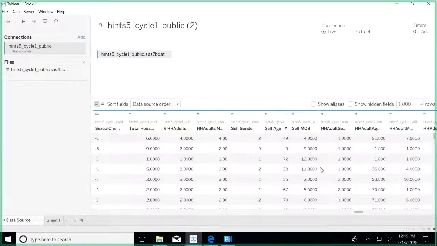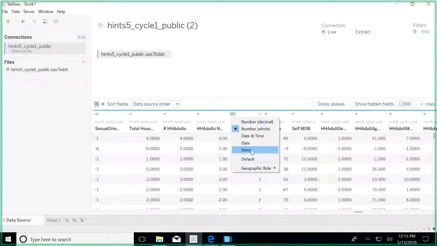All right, and you could basically go through and do this for everything, and it's going to start looking a lot cleaner. But for gender, this doesn't actually need to be a number because it's a category. So it's just going to be these three different categories. So what I'm going to do is change it to a string.